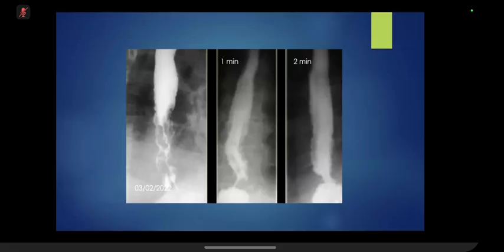Yeah, you can read the film. There is a date mentioned there. Okay, so this is 22. So I think this is the previous one. Okay. Yeah. So here I can see that again there is mucosal irregularity seen in the mucosal lining of the esophagus, and this seems to have increased in the present scan.